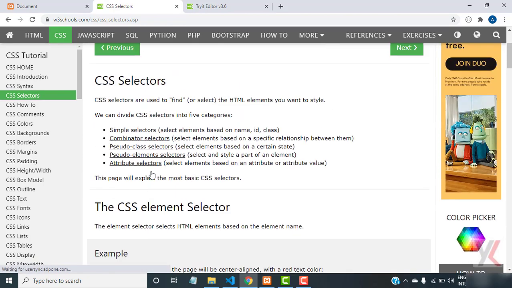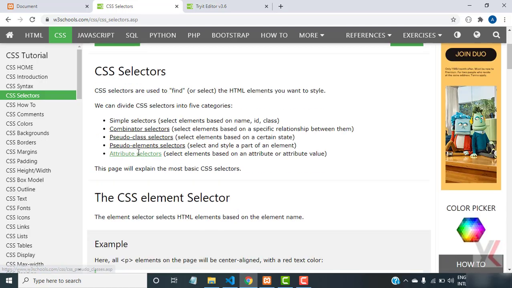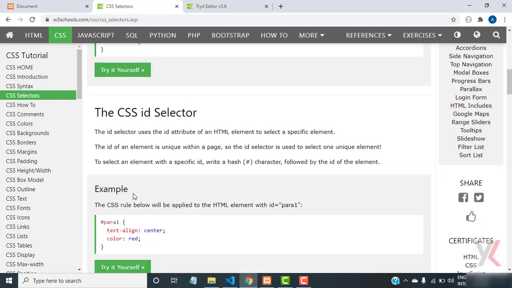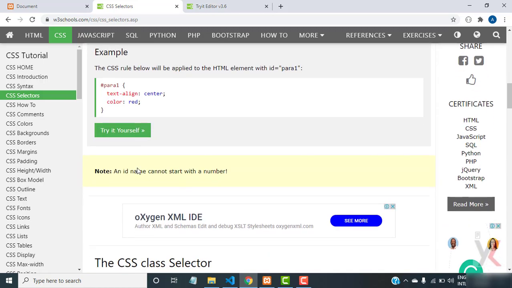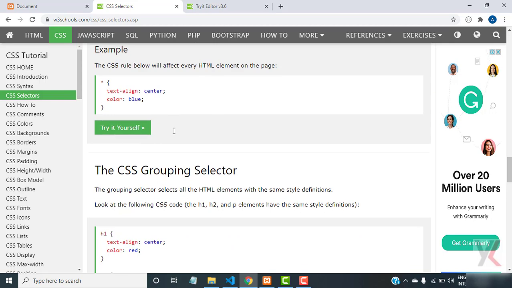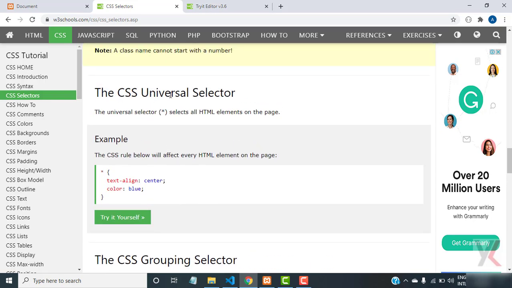Here we have used CSS selectors. Like we can use an ID selector or a class selector. Here this is the universal selector, which means it will target your whole page. This asterisk means it will target your whole page.